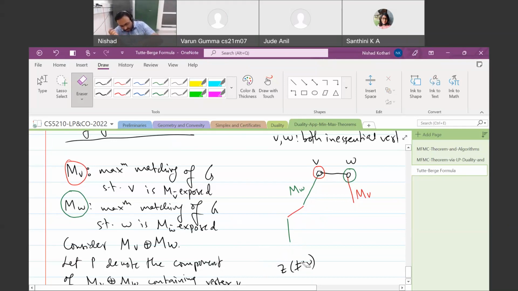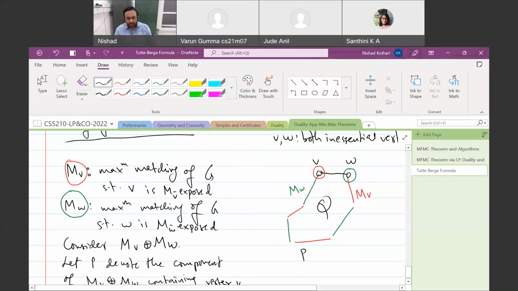So the only thing that can happen is that this path ends at the vertex W. Okay, that's great. So we go like this, and eventually we go back to the vertex W. This is good. Can somebody tell me why this is good? We have proved part of the statement. We got an odd cycle. The path P plus the edge VW is our odd cycle. Right, so this is the path P and this is our edge VW.